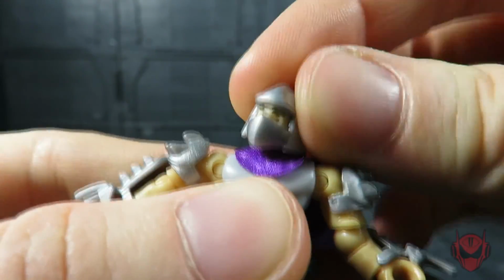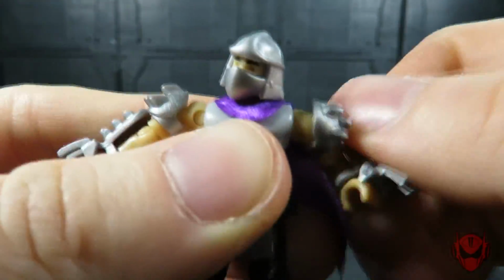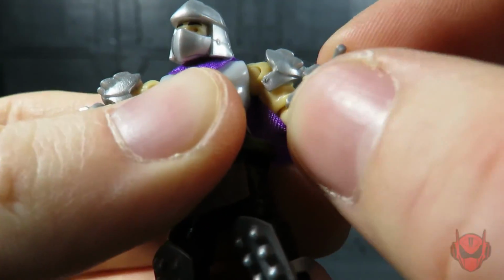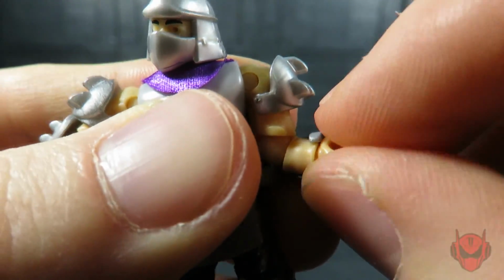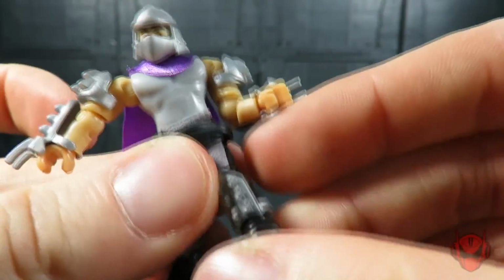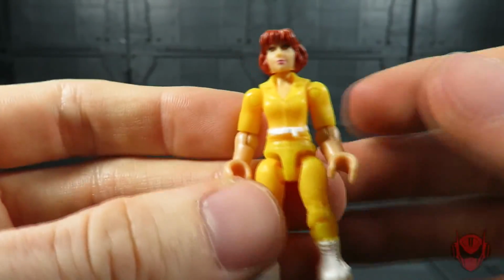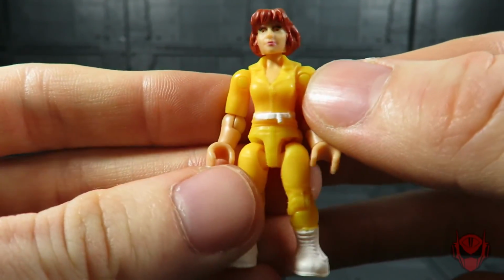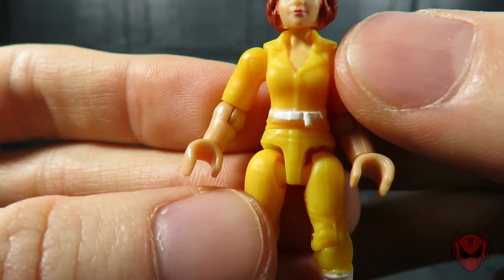Articulation on the Shredder figure consists of the following: a ball-jointed head, ball-jointed shoulders, upper elbow swivel, single hinged elbows, wrist rotation, which is quite hard to work with the blades here, waist swivel, ball-jointed legs, and single hinged knees. The April O'Neil minifigure is pretty much accurate with the nice iconic yellow jumpsuit, with the white belt, and the white boots.